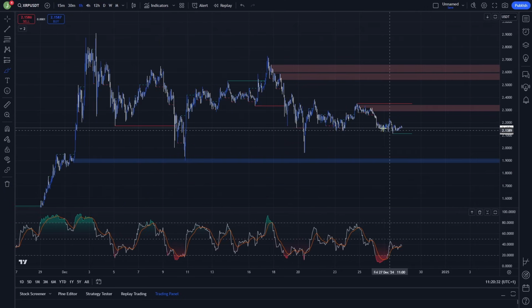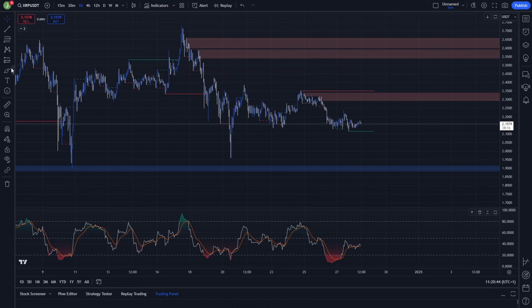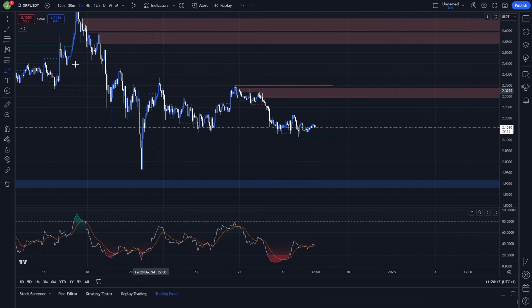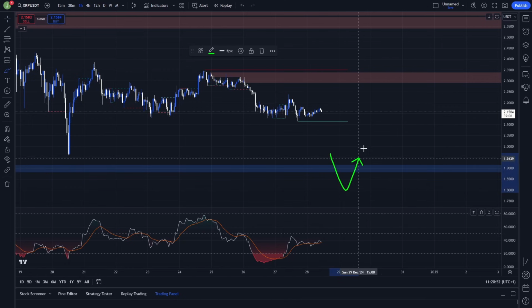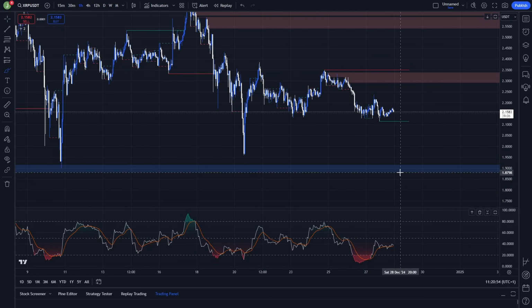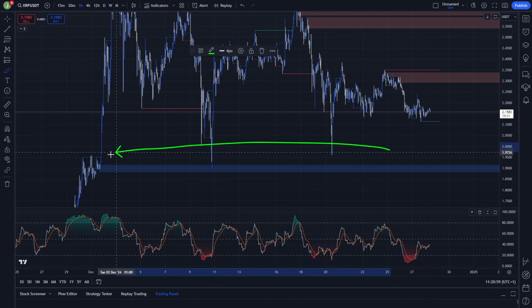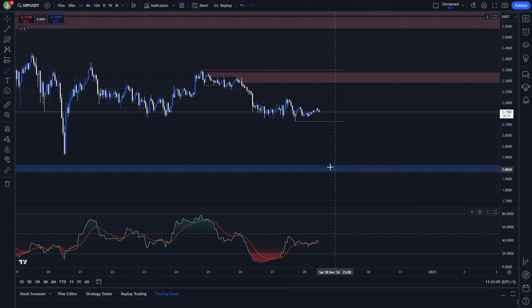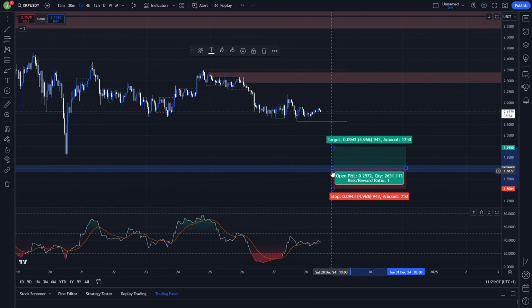The first long position that I will be talking about will be valid in case of another retest of this bullish order block. So if there will be a drop of around 11% of net market, then I will be planning to open a long position here. The exact trade can then look, for example, like this. In this case, I am waiting for a liquidity grab under the level 1.88, which means that we will take important liquidity under all of these previous important lows, and if after that there will be a support confirmation, this will be an absolutely amazing long opportunity.